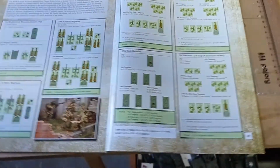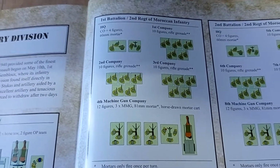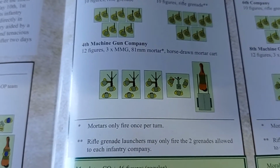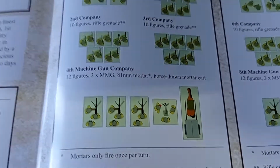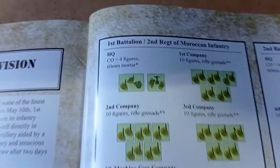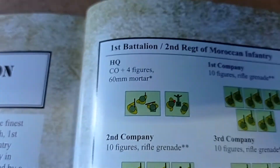So the normal infantry battalion is this one here with 3 companies. Each company has a rifle grenade. There is a support company that you can see here with 3 Hotchkiss and 1 mortar 81mm, one with 81mm barrel, sorry, and also a mortar cart. The command is usual 60mm mortar and a group of 3 figures as command.